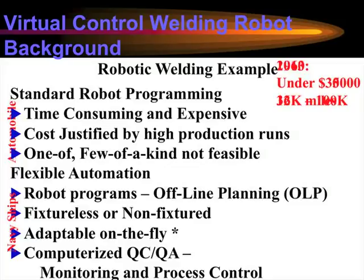And we really want to look at computerized QC and QA. It's absolutely standard practice in the auto industry, when you have a robotic system that's making the parts, to do real-time digital data collection and complete quality control of that part while it's being made. Today, in welding and shipbuilding, we inspect and radiograph and do all these really expensive, time-consuming after-the-fact activities. But in the auto industry, standard practice is to do your QC and QA right there when the part's being made, automatically put it into a database, and you have complete quality control records of everything. So that's another big advantage of this.